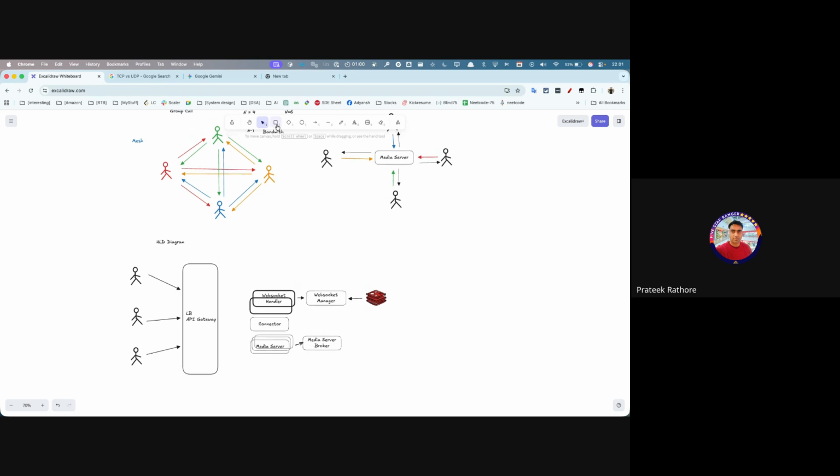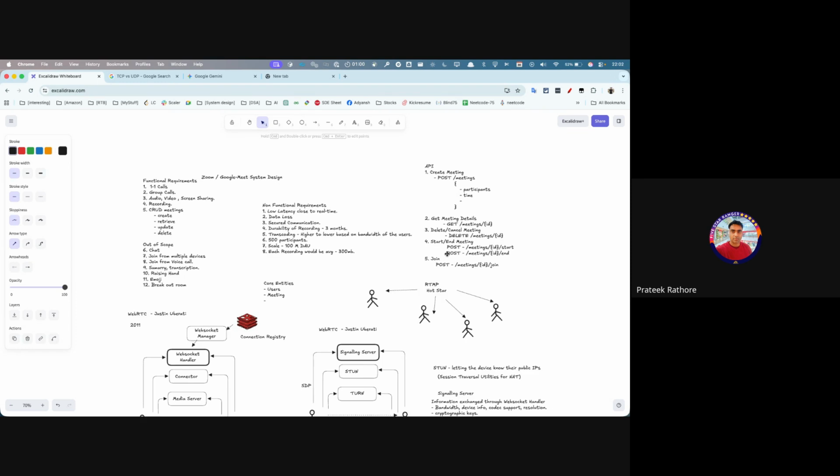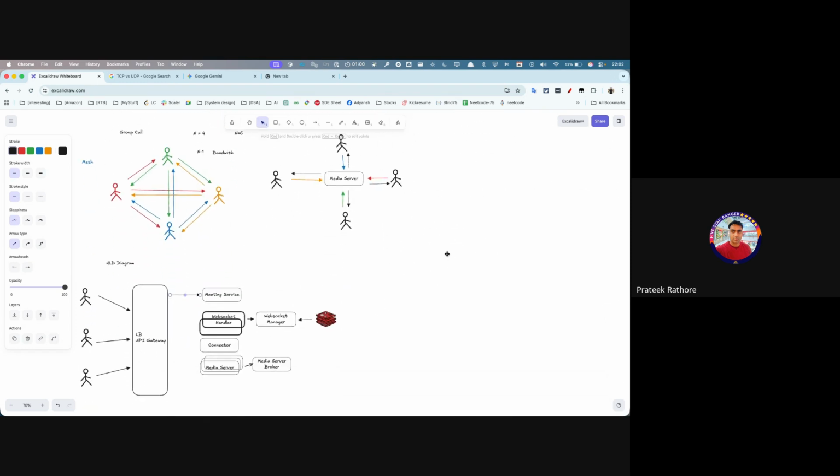Now, another service that we would require here is the meeting service. All these APIs which we had seen here: create, update, get, delete, start, and join, all of this would go through this. And yes, we will require some kind of a database for it.